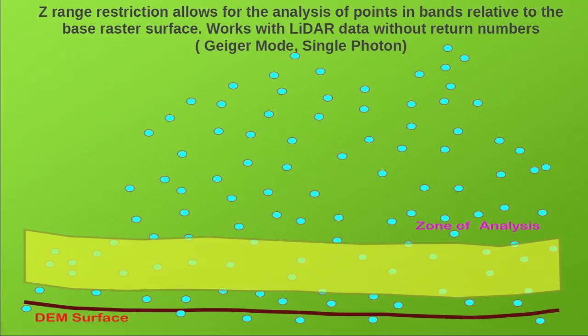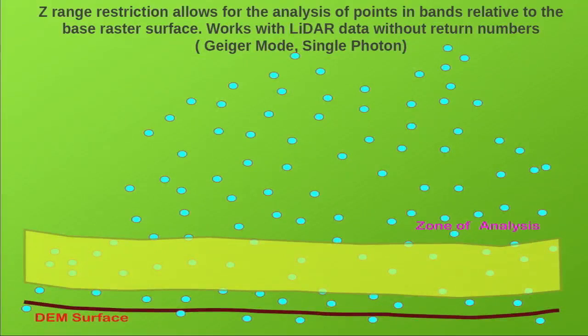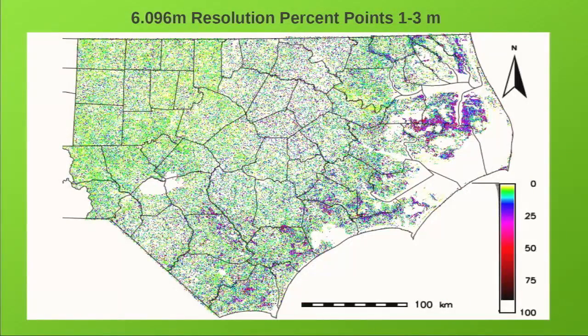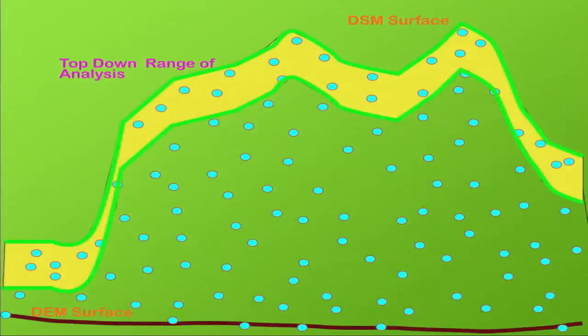Then we have the Z-ray restriction, which is useful in that you can look at just parts of the vertical cloud. In this case, I counted the points 1 to 3 meters above the ground, and also counted all the points above the ground up to 250 feet, divided, and I get a percent. And you can see that the very shrubby areas over here and down through here, the coastal areas, are popping out quite nicely. And then you can see the higher mid-story areas that you get in the Piedmont as well. So that gives you another pattern that you can look at.